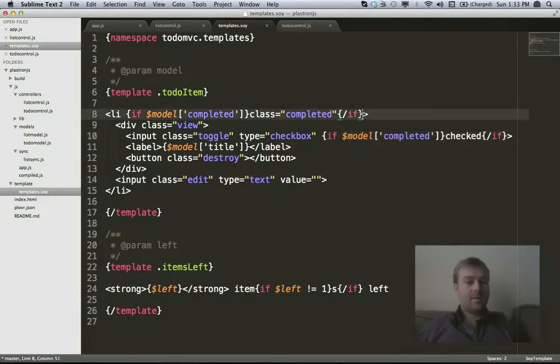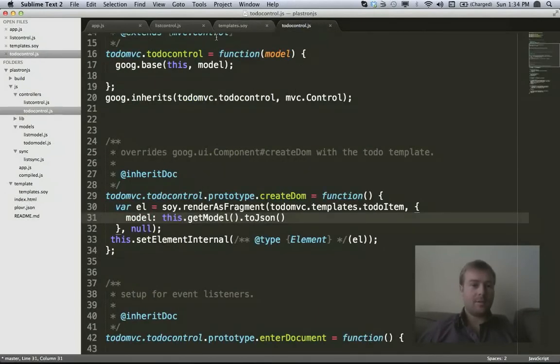I would instead put it in an event handler, and anytime anything got changed in the model, it would update its internal DOM about whether or not it should have these classes. But because I've got a refresh, so any change is going to output straight away, it's easy to put the logic in the template. So let's go back to the to-do control.